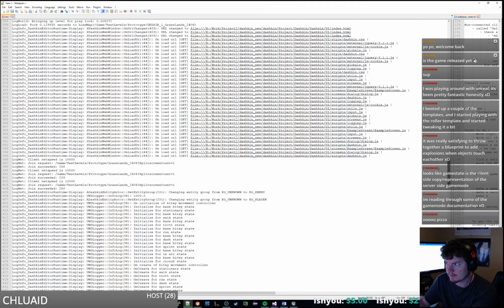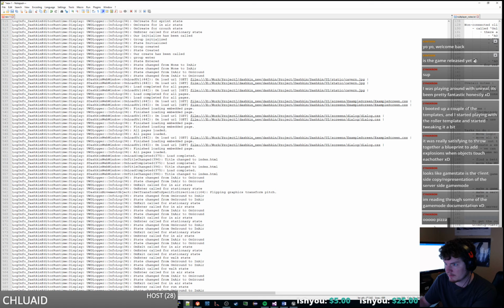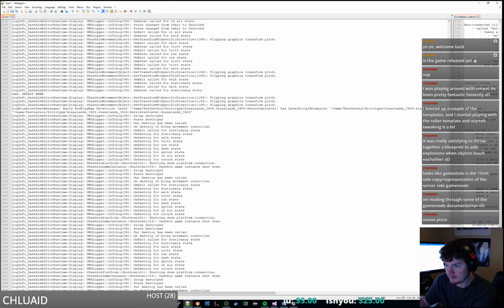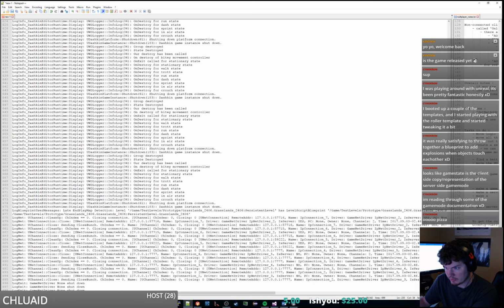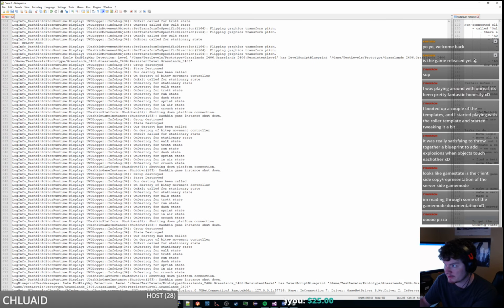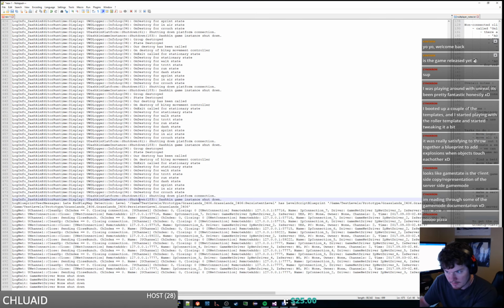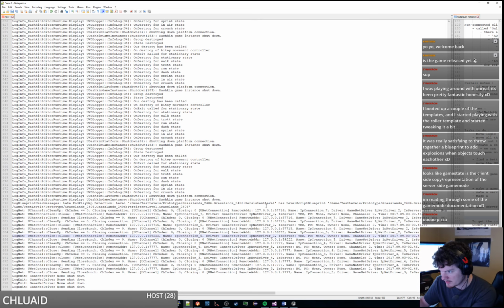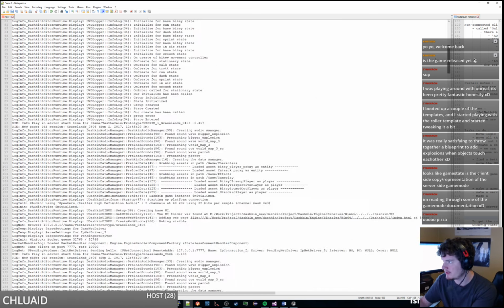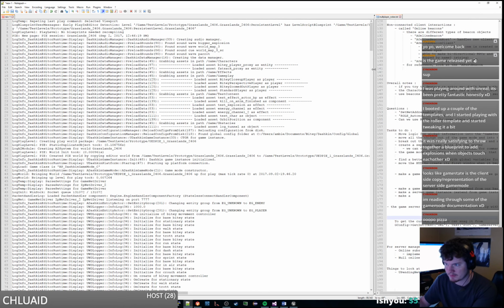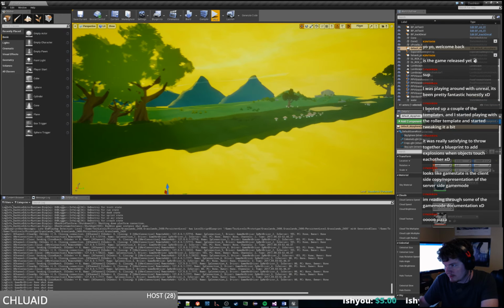Awesome. We're loading all the things. It looks like everything got destroyed properly, shutting down platform connection. Yeah, we made a whole bunch of platform connections. They all did their thing. The game instance shutdown worked, and then we closed all our stuff. Alright, so our life cycle is at least working. We're connecting, we're getting the map, we're doing all that stuff, but of course we're not syncing anything across, because we're not replicating anything from the client to the server.